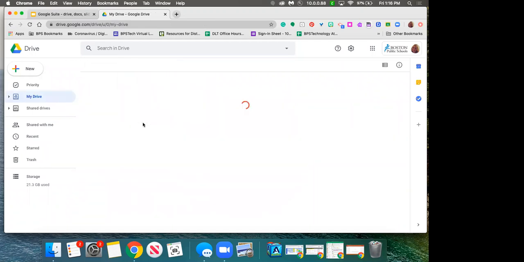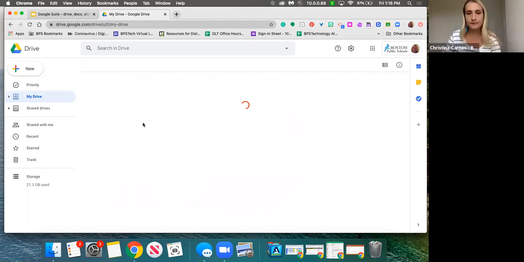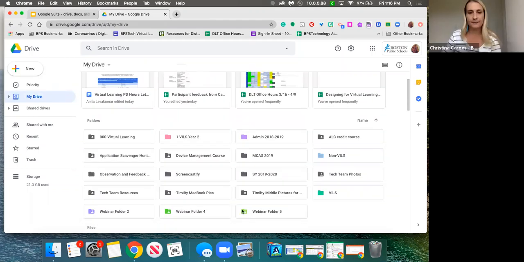All right, so now we have this here. And you can see, oh dear, my internet connection is unstable. All right. So you can see now that I have this folder, and you can see the little person inside of the folder now, whereas one like this doesn't have that. That means that it is shared with other people. This folder is now shared with others, and I can tell that because it has a little person inside.